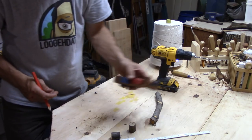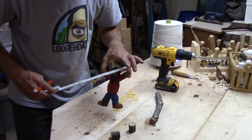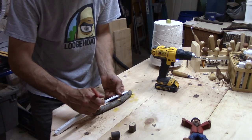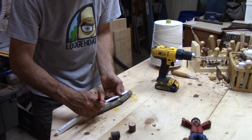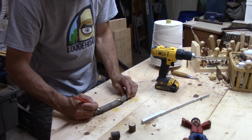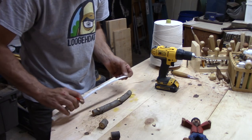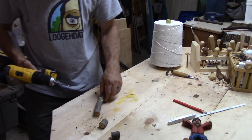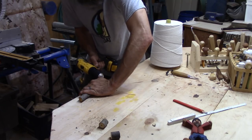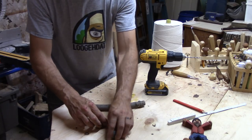Okay, so now we got our man here. We got roughly 4 inches arm to arm. So we're going to go on this stick about 7 or 8 inches. So just for figuring, let's go 8. We go 8 inches here. Then we're also going to go at center. Alright. So just holding it on the same angle, we'll just drill. So we've got 3 holes and 2 little knobbies.